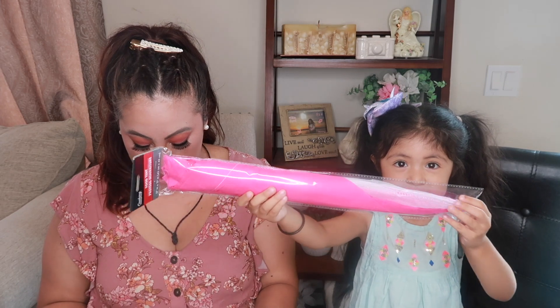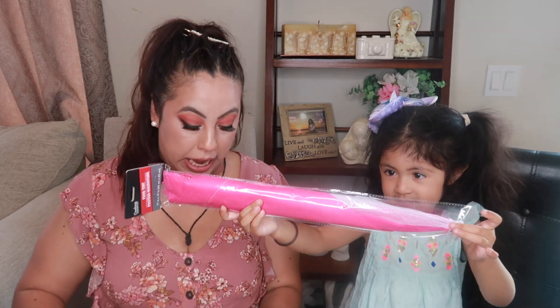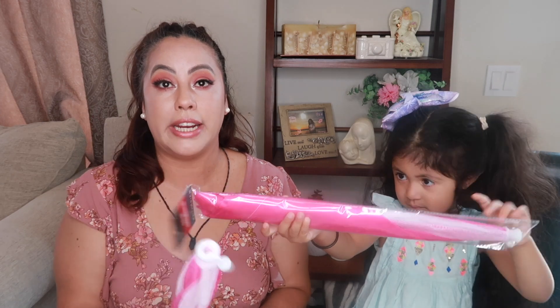We found some food tents — we got two of them. There were pink ones and some other color, I think blue. I went for the pink ones. These are for when you're eating out in your backyard, or at the park or the beach, anywhere you want, and you don't want any flies or animals getting into your food.